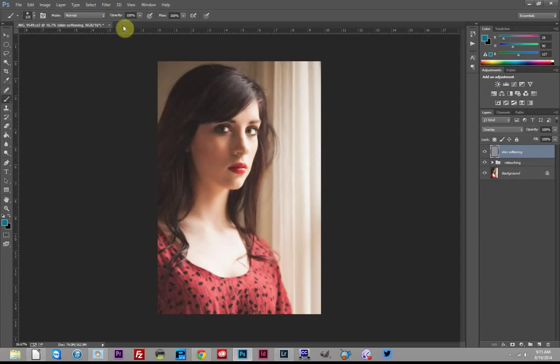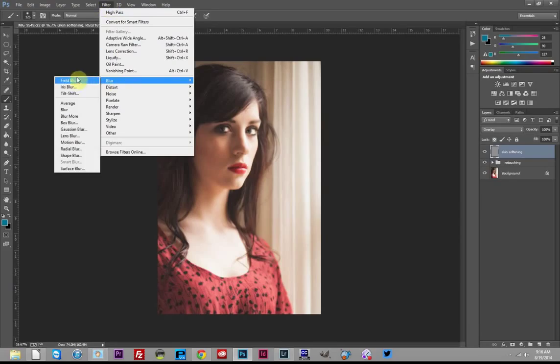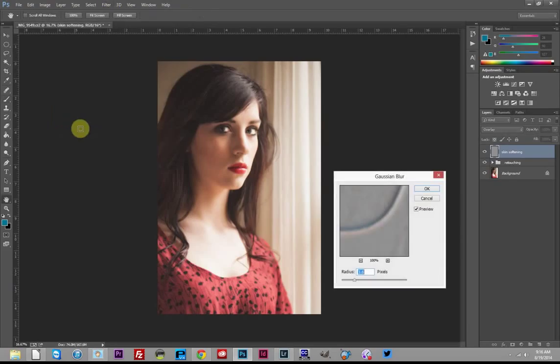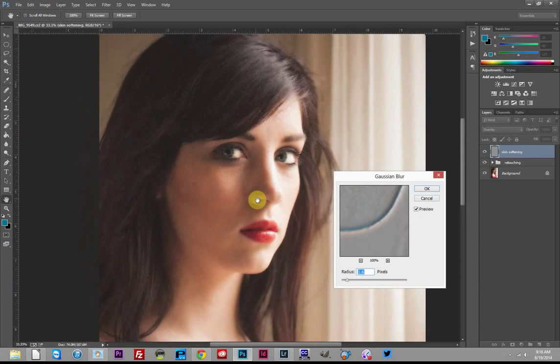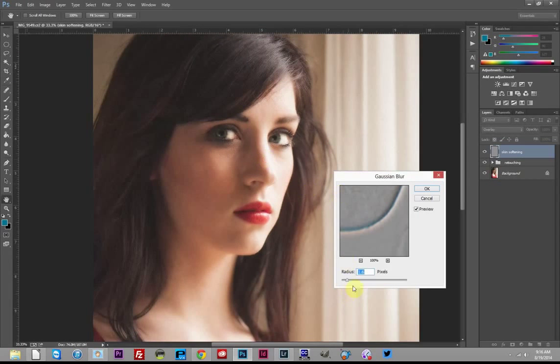So we're going to bring some of that texture back in by going up to Filter, Blur, and Gaussian Blur. For this, we're going to want to enter a number somewhere between 1 and 4. If you're down near the number 1, you're going to have much less of a limiting effect. Let's zoom in here so we can see what's going on a little bit better. If we are down here close to 1, we've got a fairly blurry, nice softening effect.